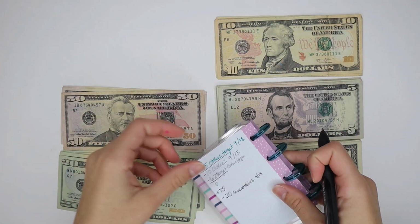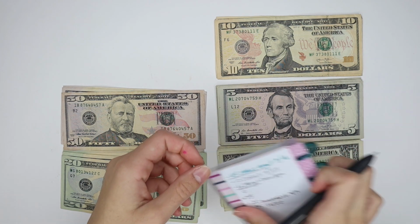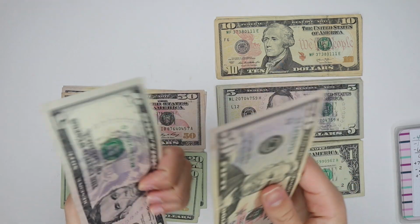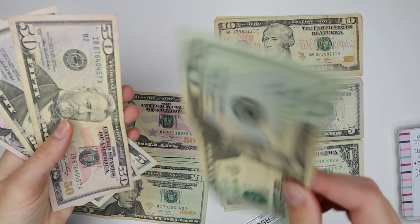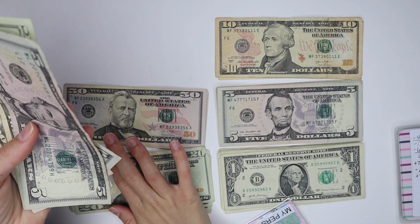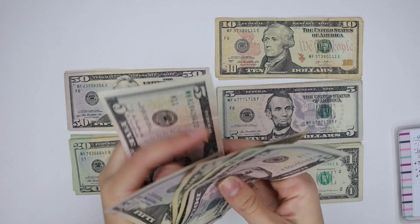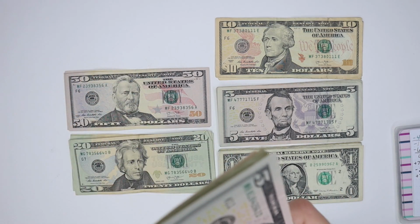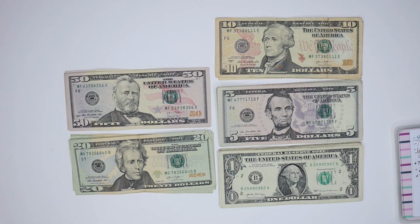So now for my personal, we are going to be adding $75. And I do still have, I think, $55 left. So my money is building up, $55. And I'm thinking about trying to save up my money for Black Friday. So I'm gonna add $75, so that way I can have money built up to spend for Black Friday shopping. But we'll see if something does come up that I want before then. But I do have $130 now, 50, 100, 25, and 30. And I'm just going to put that back in my envelope.